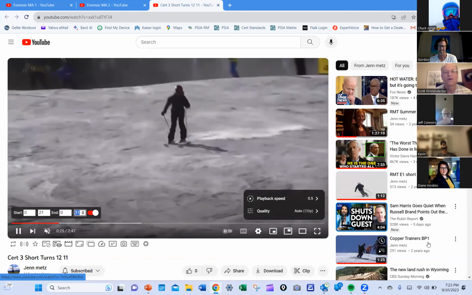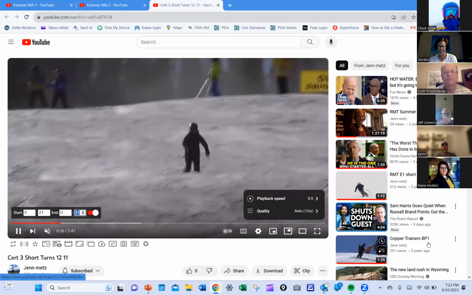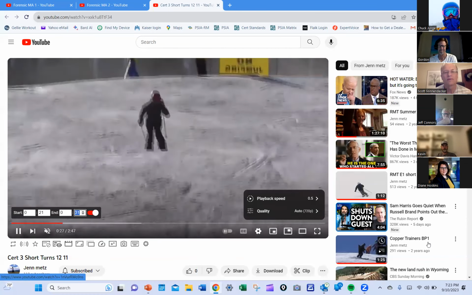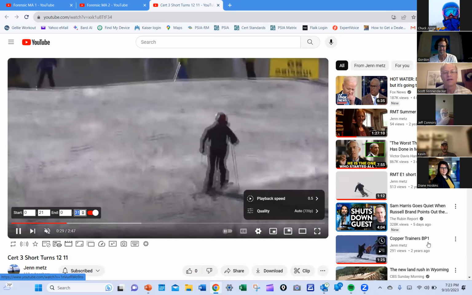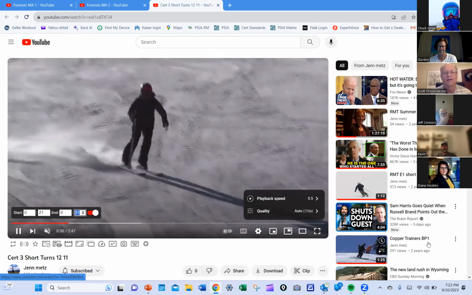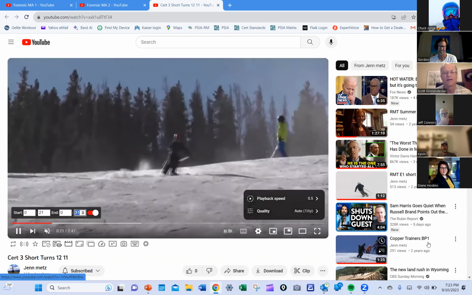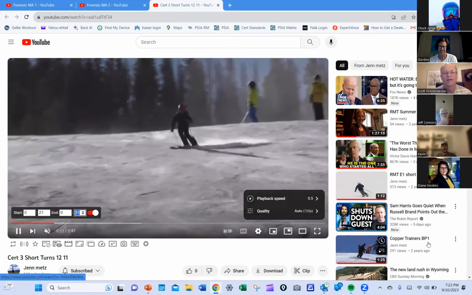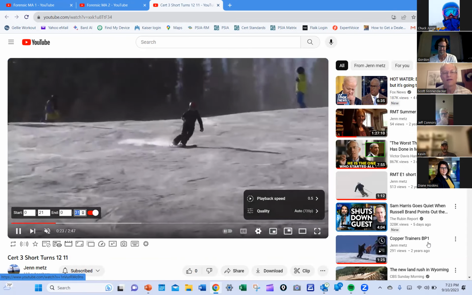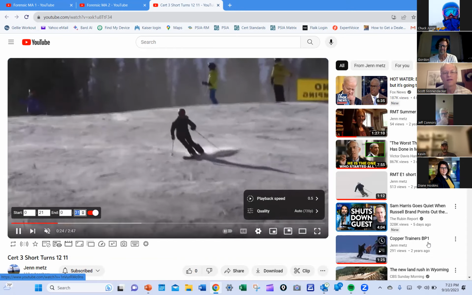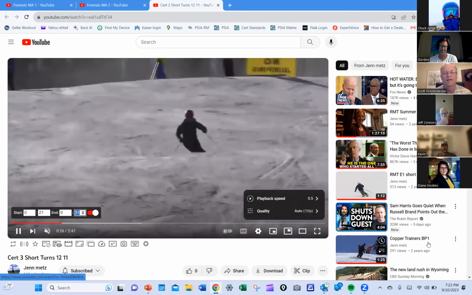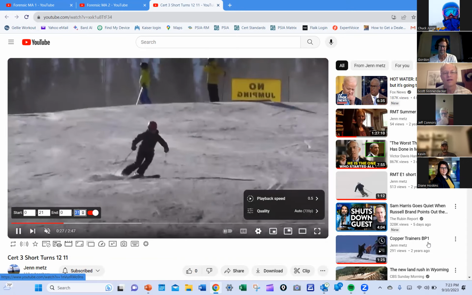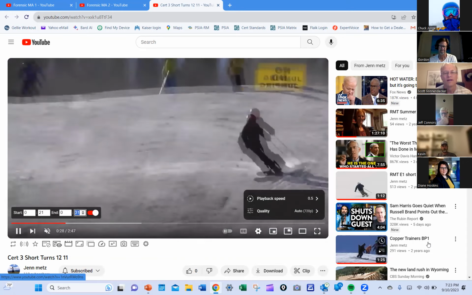So there's angulation right there. There's hip angulation, there's hip angulation. That's pretty good knee angulation. That's pretty good knee angulation. But right now she's using a rotary push-off to move from side to side. That is how she's getting from one side to the other. And her engagement, is it offensive? Is it defensive? Is it a combination of those two? These are all questions that I'm asking in my mind.